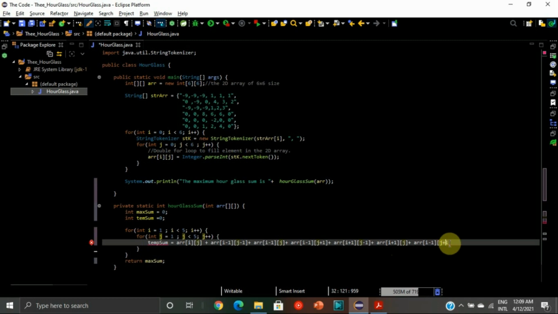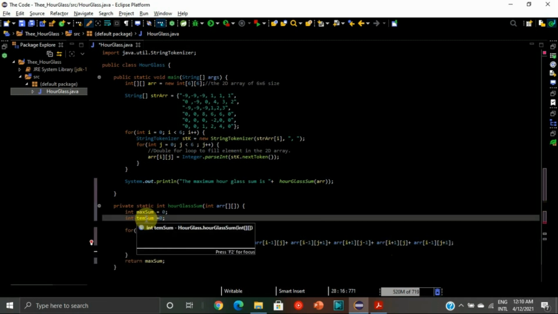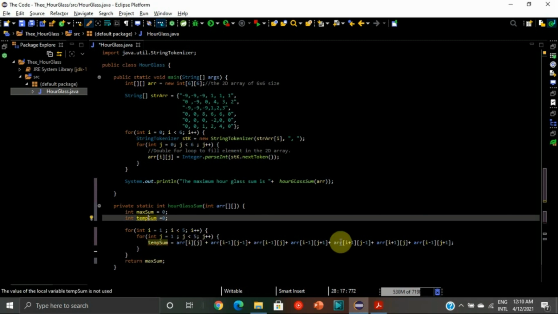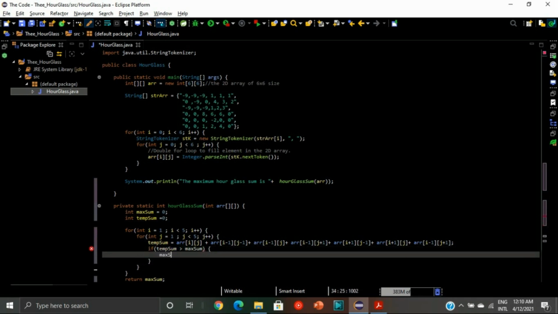Awesome. We do every wall beside the wall that we are focusing on, which is the middle one. That's what we only do when we go to that middle one. As for the others, you go into the top wall or the below wall. That's the whole point of an hourglass algorithm. And what the hell is going on now? Oh, I named this temp sum instead of temp sum. Awesome. And then now we ask if temp sum is greater than max sum, definitely max sum should be the temp sum. The new max sum should be the one that is greater than the old one. That's the logic behind it.